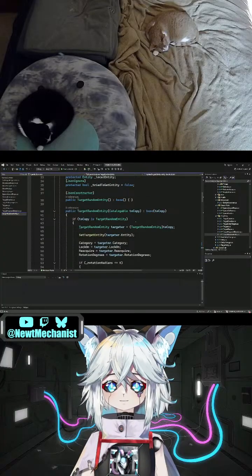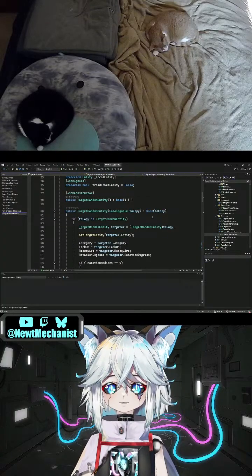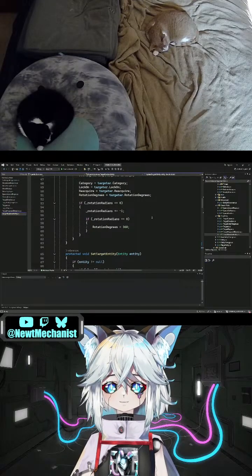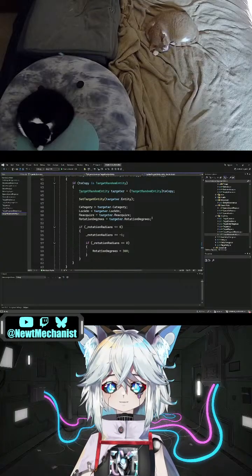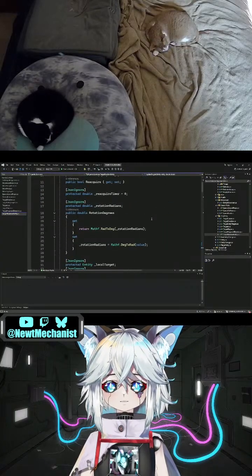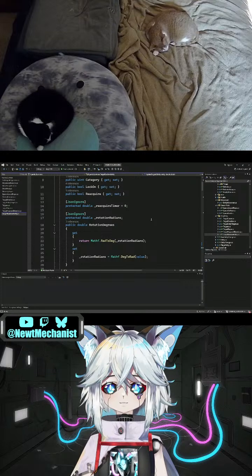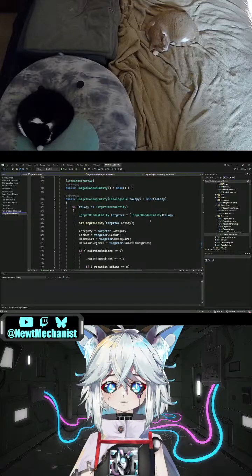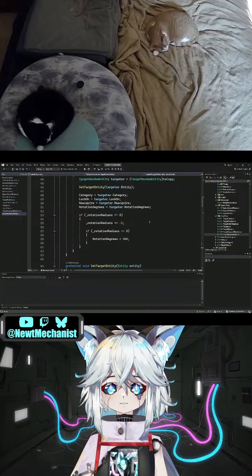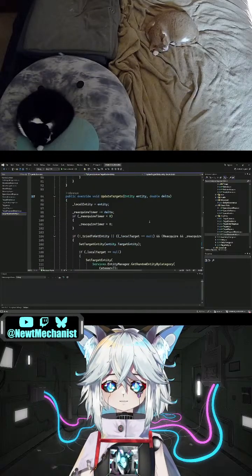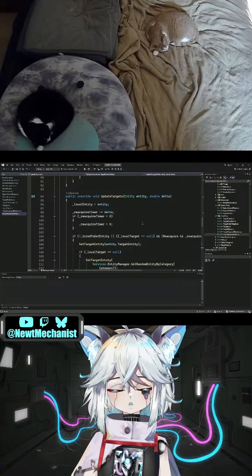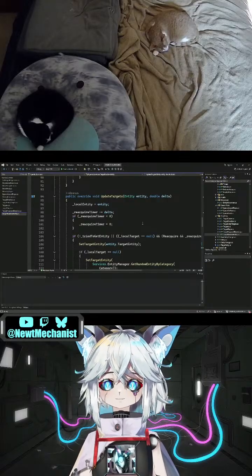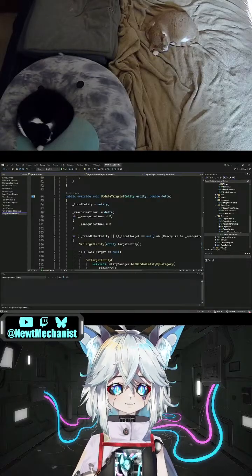Copied. Why is it linking them all together? It's like it's not obeying the rotate when we copy it.